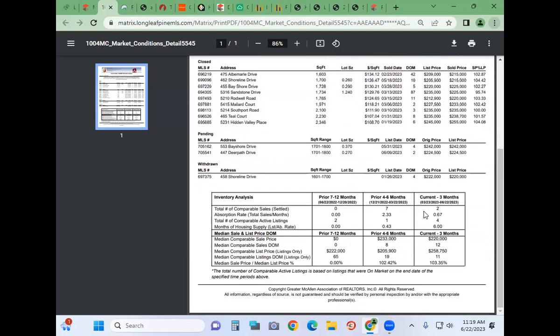You can also see how long homes are sitting on the market. You show them like, hey, yeah, these went pending, sure. This is priced at a higher price per square foot, but it took them 42 days to sell it. Okay, I don't know if this is helpful, but when we talk about market data, there's a lot you can pull out of here.